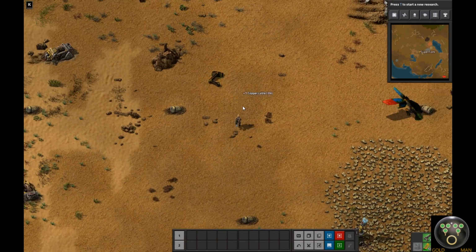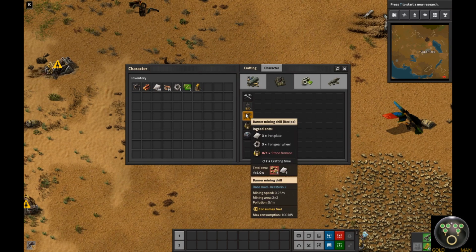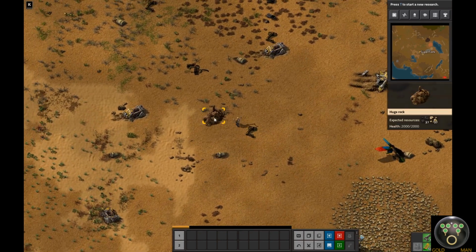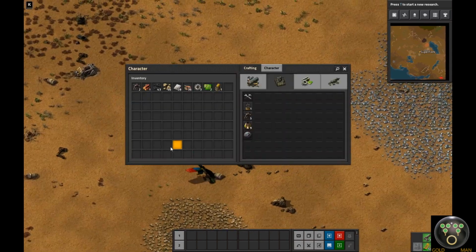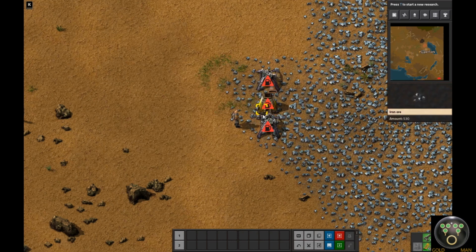And I want to start as soon as I can and actually need more drills, because it's not quite enough for one drill for one furnace in this. It doesn't work like that. So we need a lot of drills for one furnace. So let's do that, and here we're gonna have this there, and we have coal now.